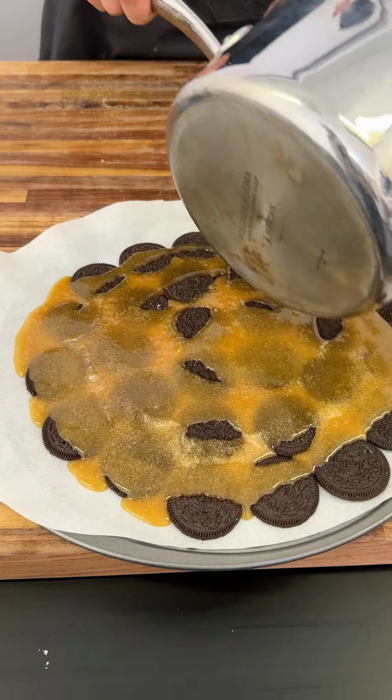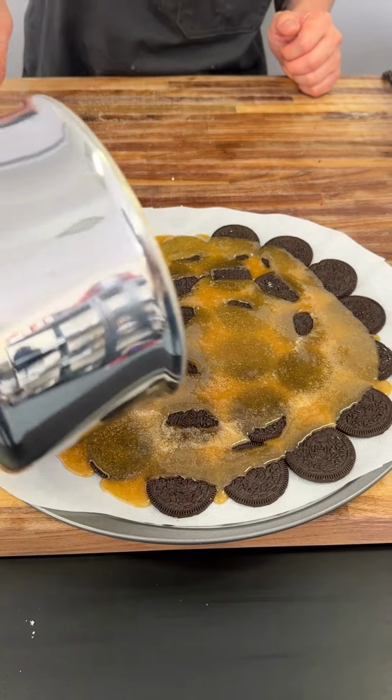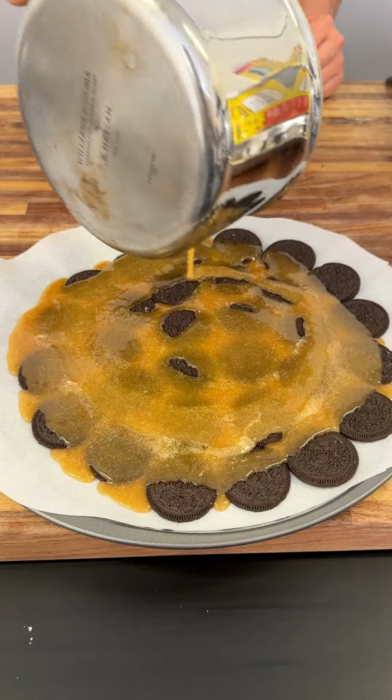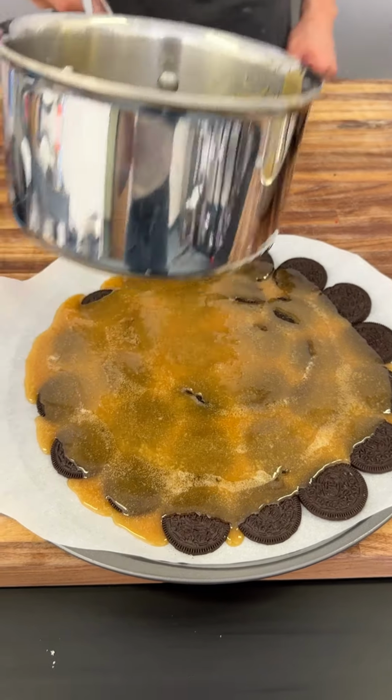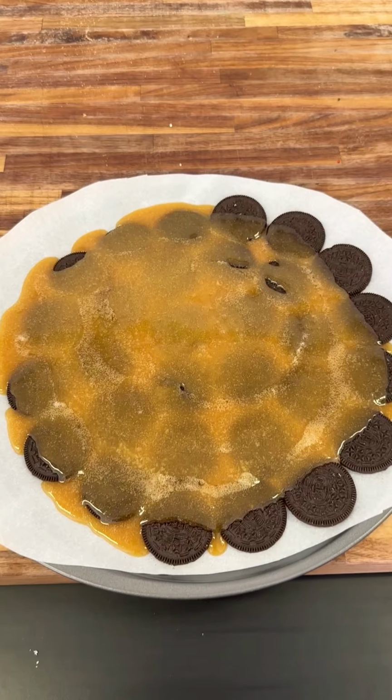Remember, it's a Christmas dessert. Holiday desserts are supposed to be a little bit wild. Pour it all out in that recipe dish. Move this to the side.